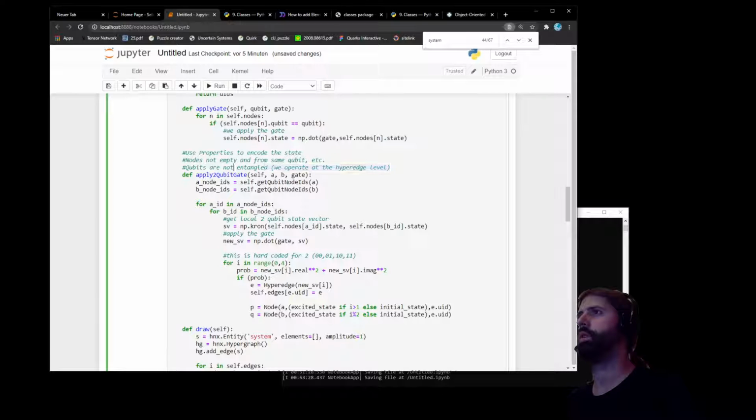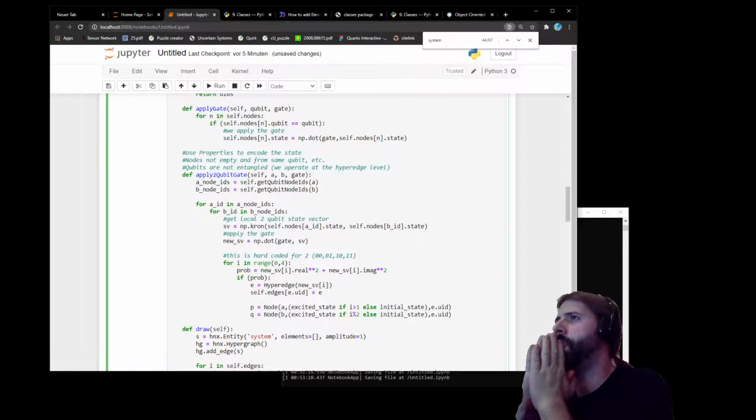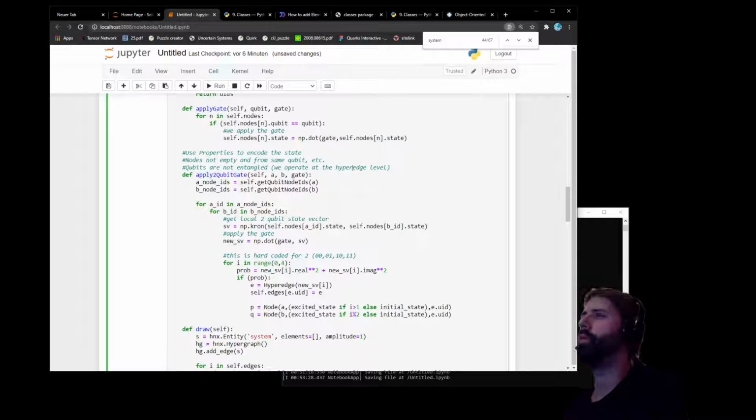So qubits are not entangled. We operate at the hyperedge level. If they're entangled, I need to apply these. But isn't that already working like that here?